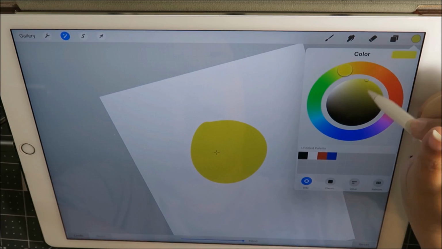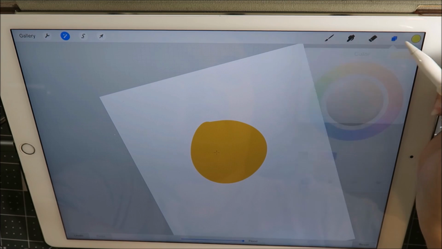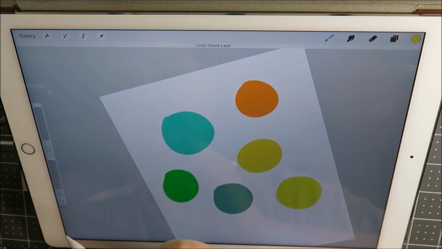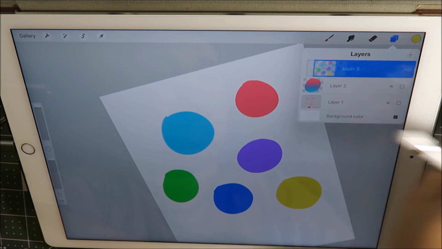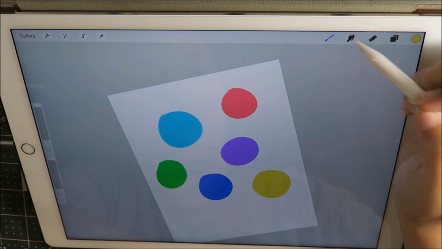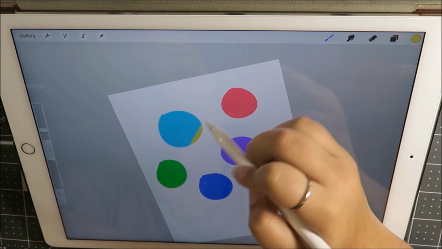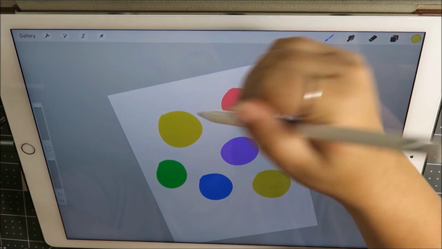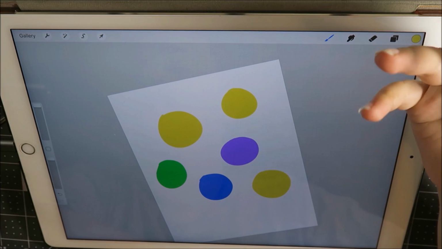click the recolor here, and now you can recolor to your heart's delight. If you do have an entire layer of colors and you still want to recolor something, I would suggest using the alpha lock. So what you can do here is activate the alpha lock, and then instead of using the recolor tool, you can just go in with a pen and recolor by hand, so that everything else can stay the same color, if that makes sense.